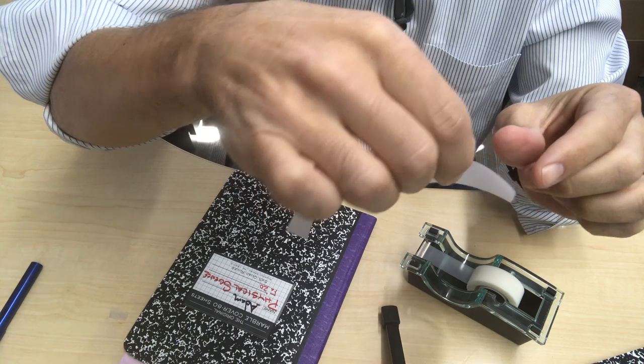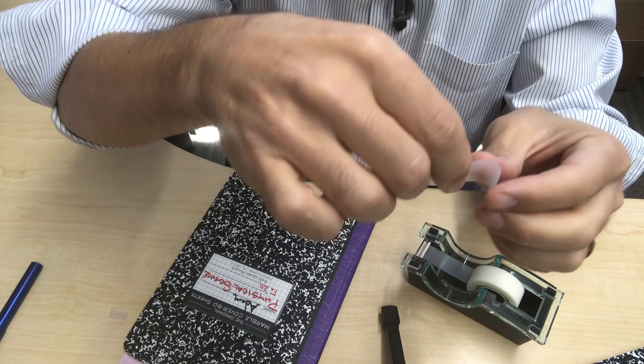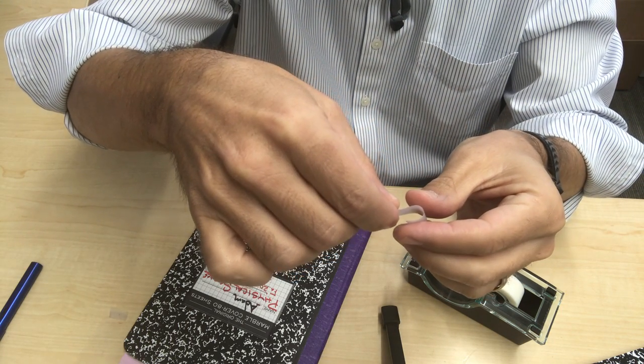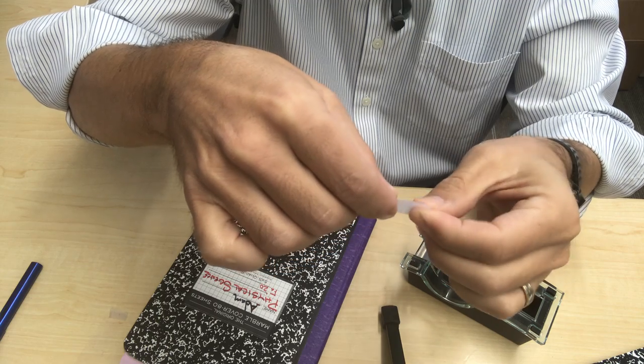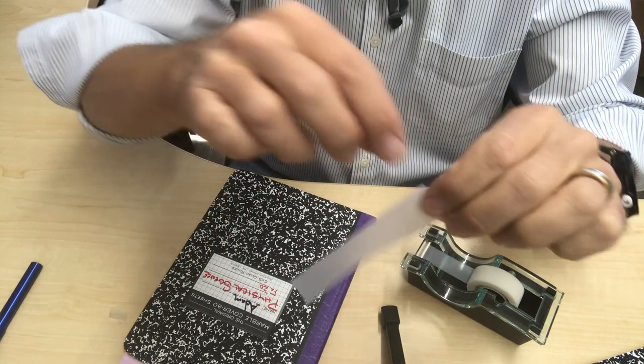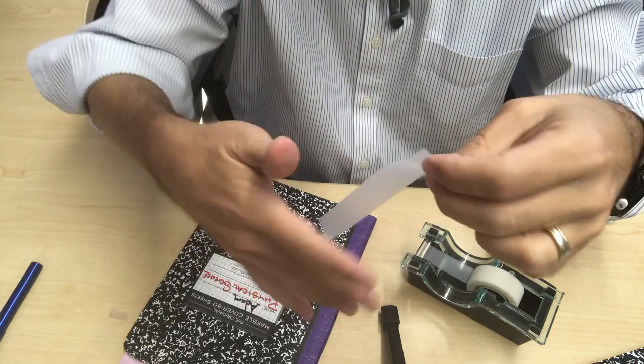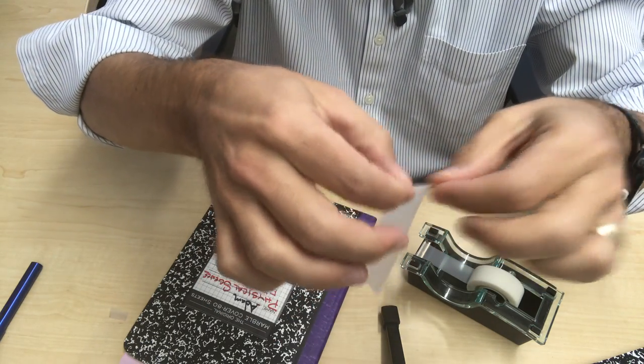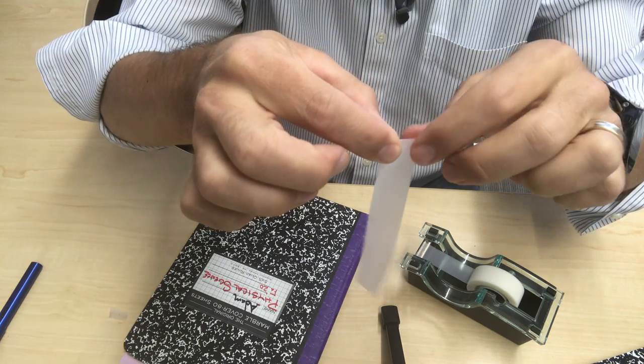I'll try to orient it the right way for you. Take the end of the tape, fold it over on itself like so, so that you've got this non-sticky part right here that you can move around, you can grab on, I'm not gonna get stuck to it. What this allows you to do is to put it on a table or a desk or a notebook without getting stuck there forever.